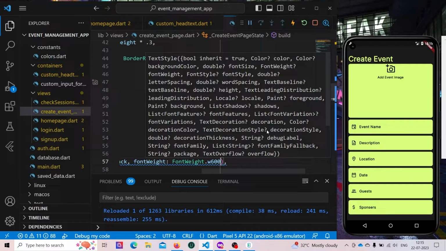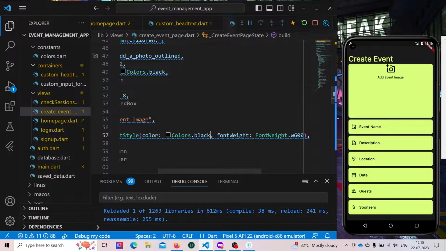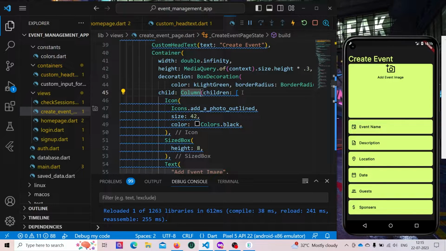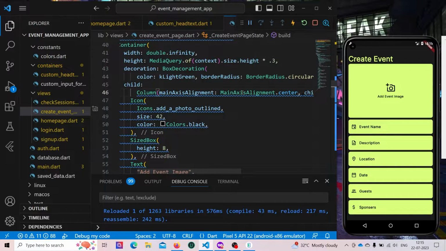So now it's okay, but let us make it center. We need to make this column's main axis alignment to center, and now it's okay.